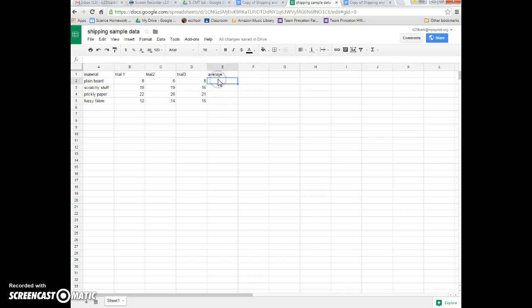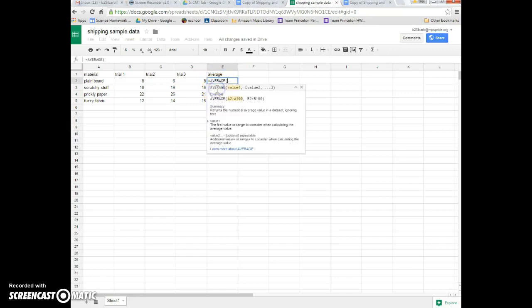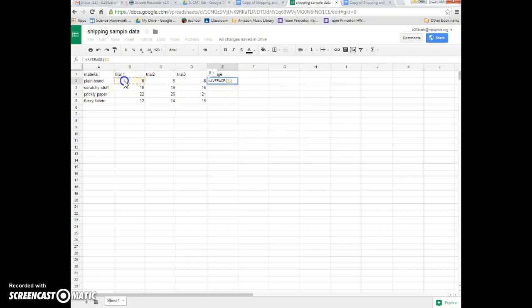So you're going to click in the box where you want the answer to show up. I want my answer in this box. Then I'm going to type the equal sign. The equal sign lets the computer know that it's about to do a program or a formula, meaning the computer is going to do the math for you. I'm going to start to type the word average. See, it comes up with all of these choices for me. I want the first one, average, so I'm going to click it. And notice it opens a parenthesis, and it tells me I need to choose the ones that I'm doing the average of. All you do is you're going to put your mouse over your first one, and you're going to highlight all the boxes you want the average of.